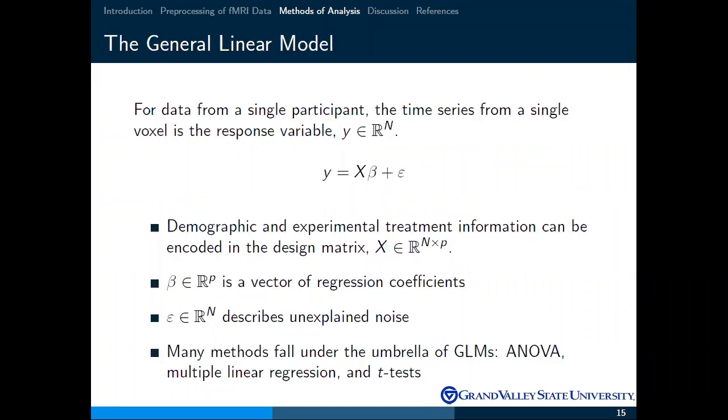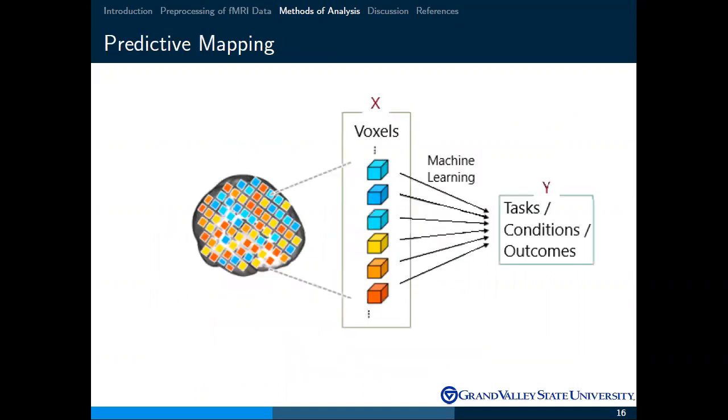So that's one approach for analyzing fMRI data, which is the most common. Sort of flipping the role of X and Y, you can also have the fMRI data itself make up the design matrix, or the predictor variable information, and model, say, disease status or other outcomes of interest.